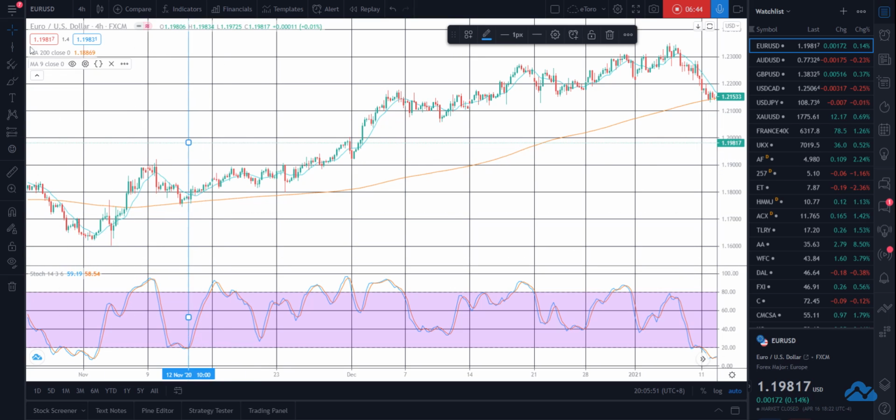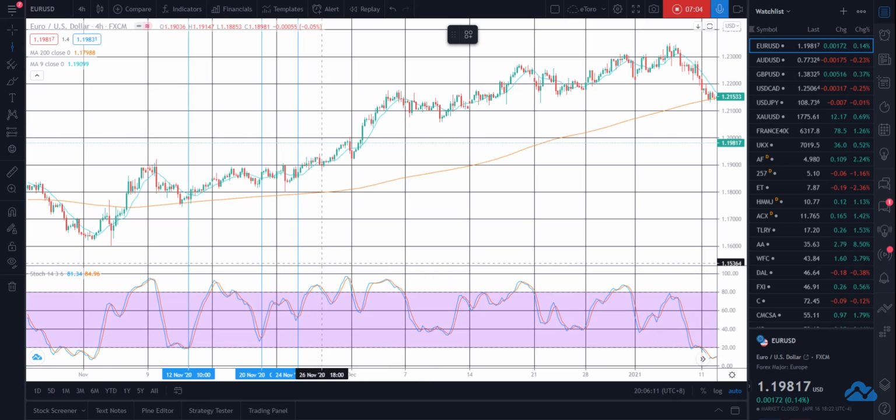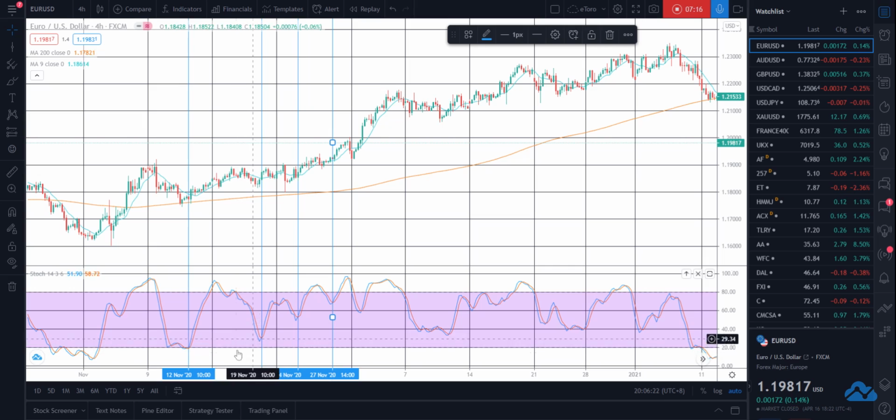We have one here. Then I'm just going to find another one. This should be here. And if you keep going, you can find more and more buy signals. If you are in a trendy market, you can even just listen to these ones. But normally, with the buy signals closer to the lower band in an uptrend, you have more chance to earn more money.